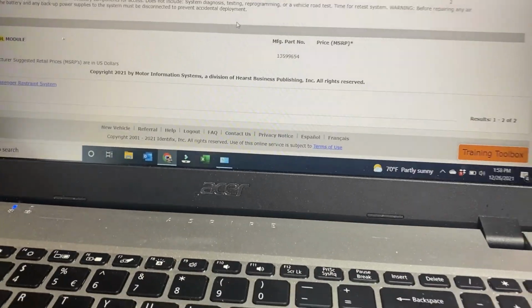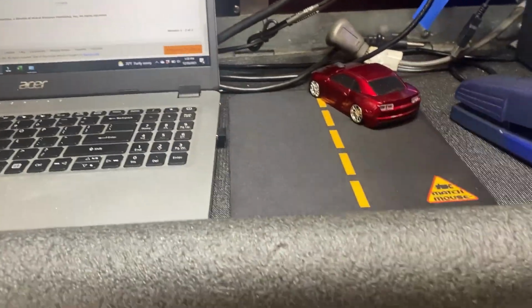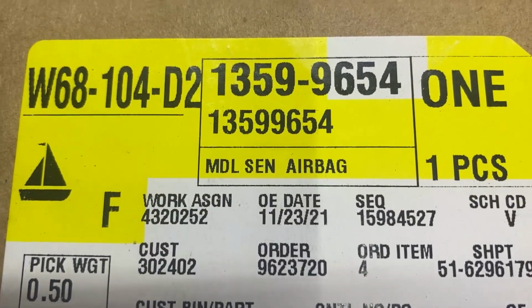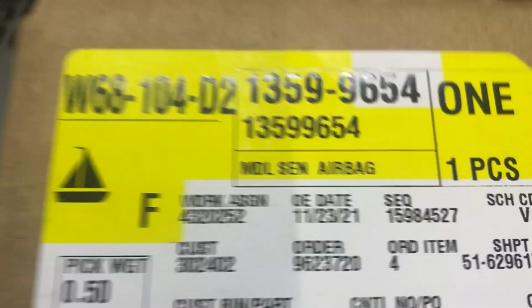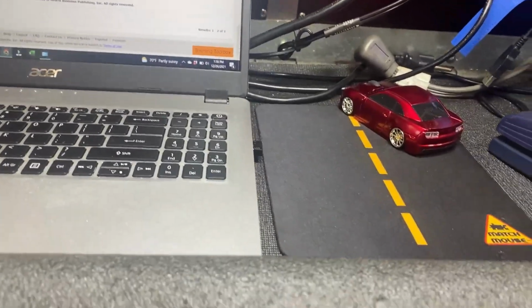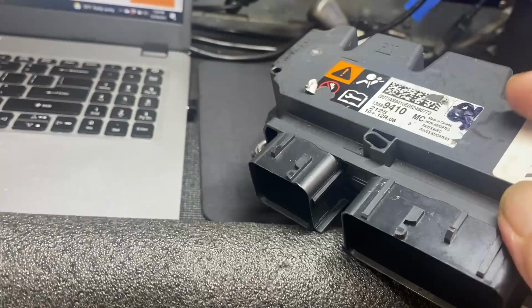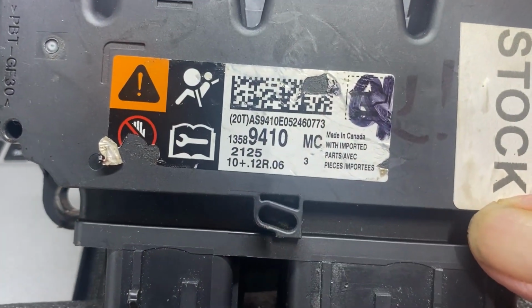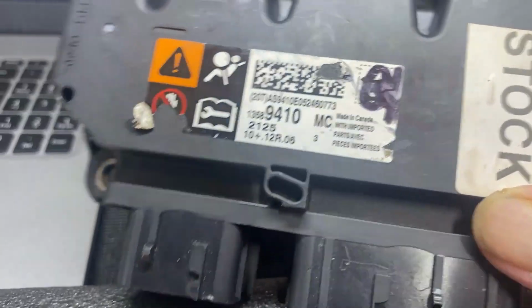So this is the one that I got from the dealer. Airbag 9654, that one. And this is the one that I took out of the car. So I'm guessing this was from a junkyard. That one is 135.89 410.